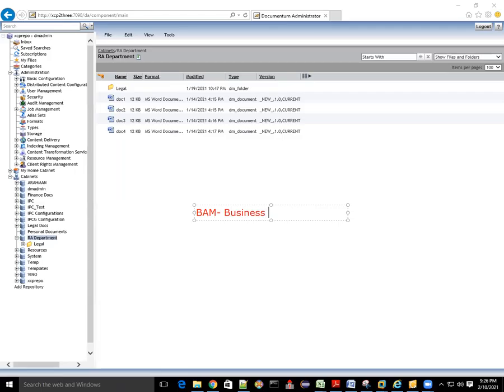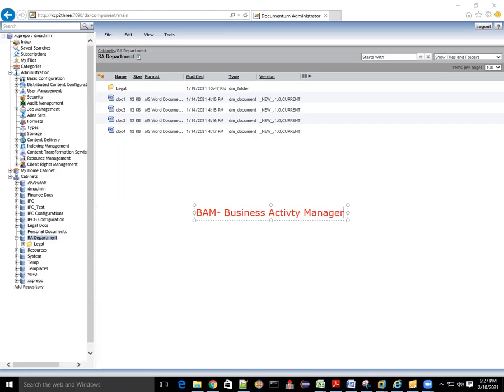BAM is a whole server, like a content server, that captures all such workflow information, and you can display that information using BAM.